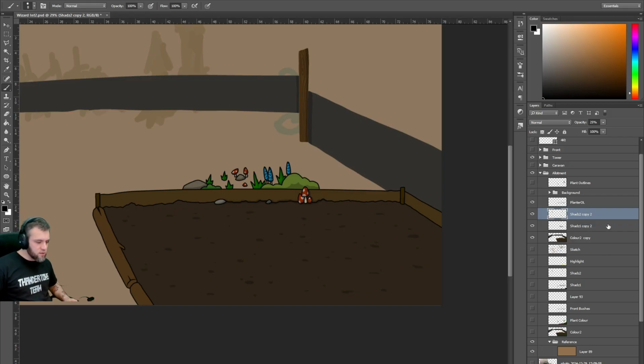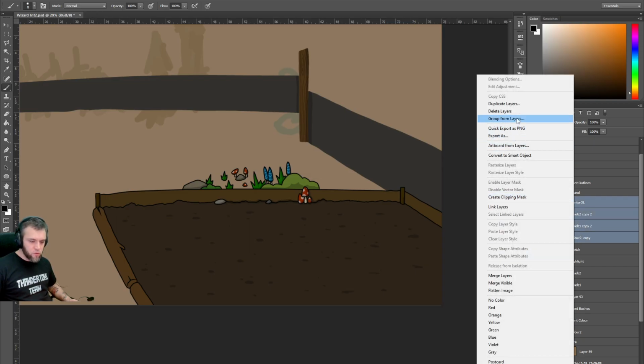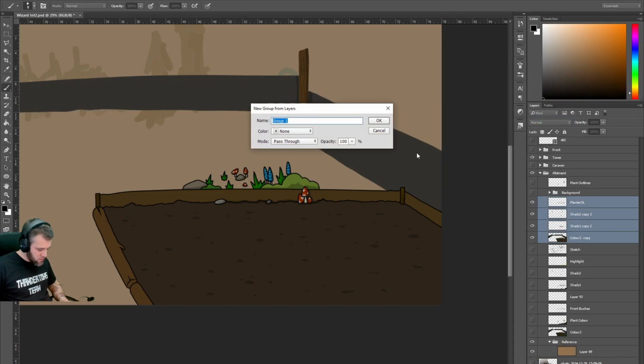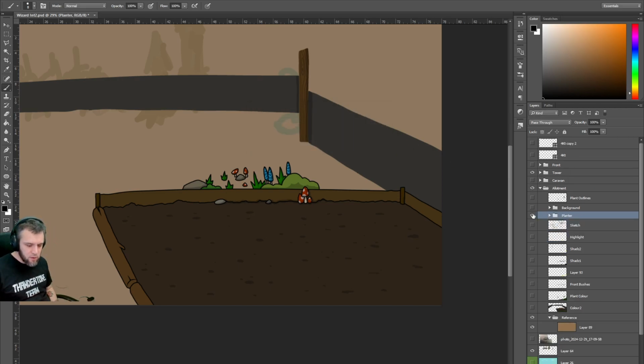Right, so that's the front planter now, right? Let's have a look. Oh yeah, I can merge from layers. No, group from layers. Planter, hopefully that works. Planter, right, okay, so I've still got weird colours on here.